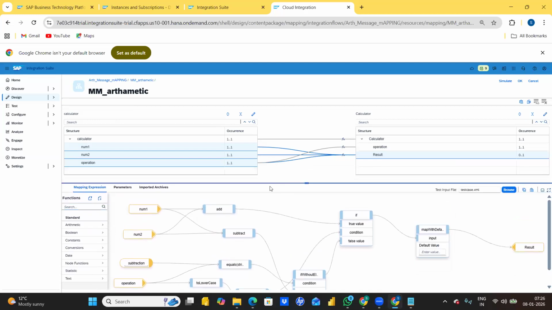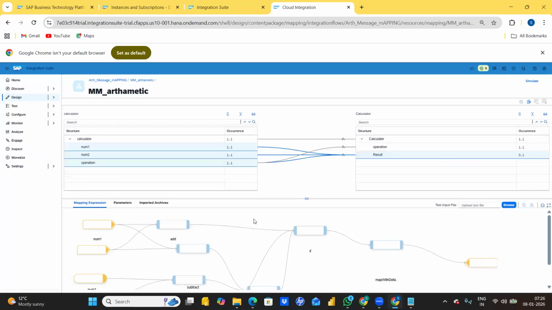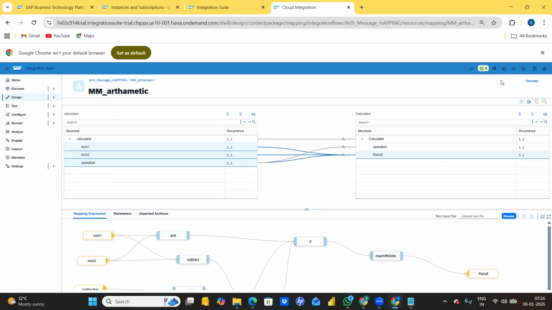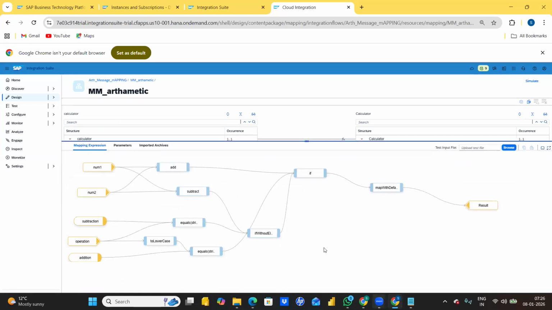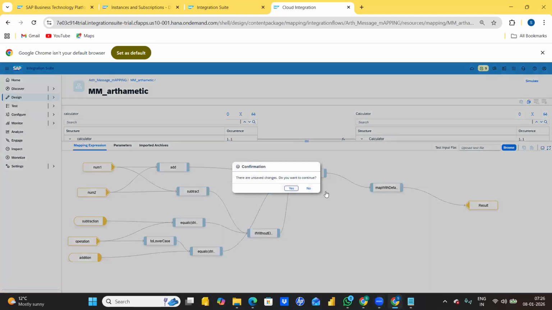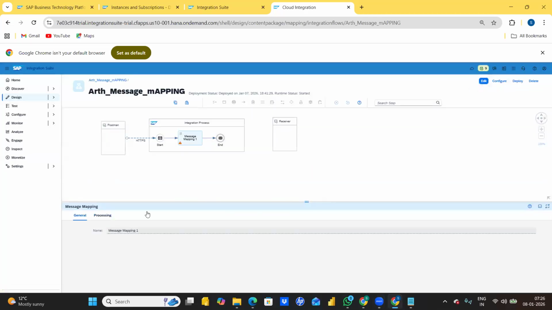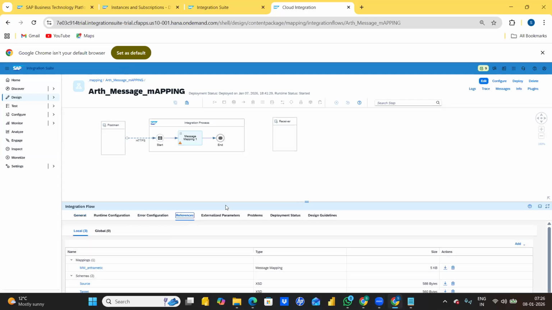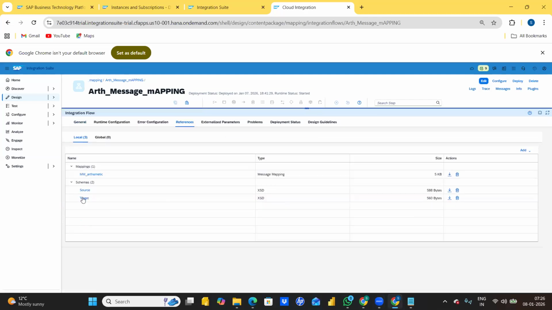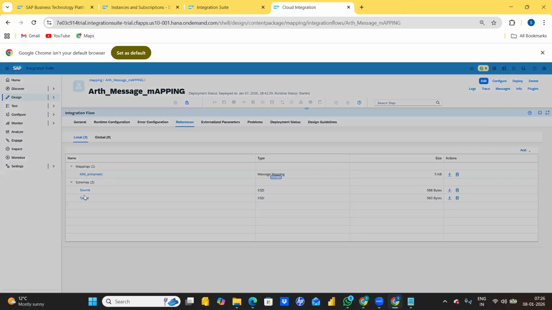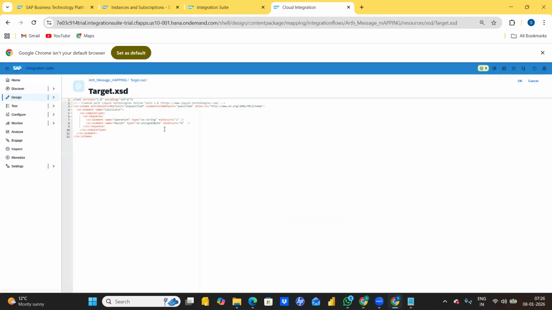Change it into 1 to 1. So 0 to 1 is nothing but it may have a value or it may not have the value. If the condition is not met, it will not give the empty tag because that is an optional field. So we need to change it into a mandatory field. If you change that into the mandatory field, we should pass the value. Otherwise, it will throw an error. In that case, we need to use the map to the default.